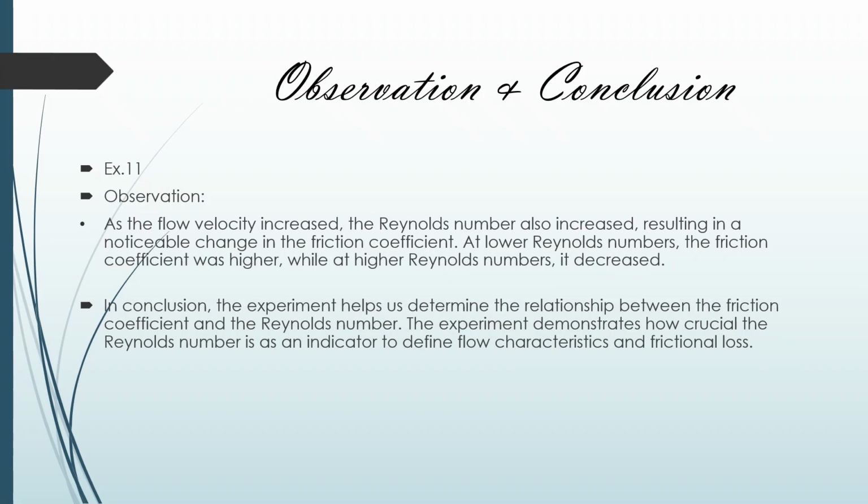Exercise 11. Observation. As the flow velocity increased, the Reynolds number also increased, resulting in a noticeable change in the friction coefficient. At lower Reynolds numbers, the friction coefficient was higher, while at higher Reynolds numbers, it decreased. In conclusion, the experiment helps us determine the relationship between the friction coefficient and the Reynolds number. The experiment demonstrates how crucial the Reynolds number is as an indicator to define flow characteristics and frictional loss.